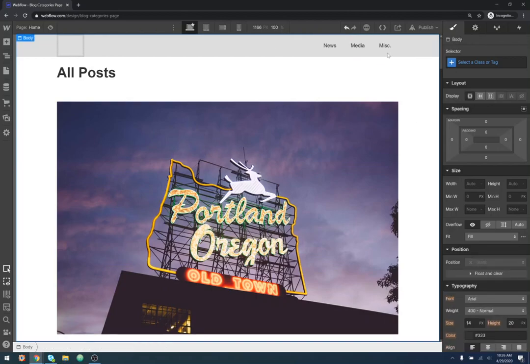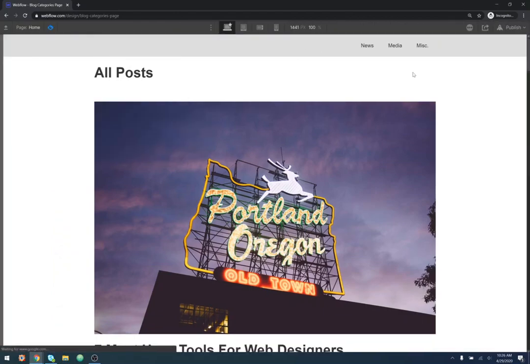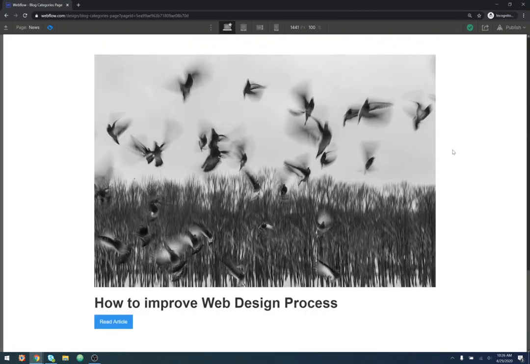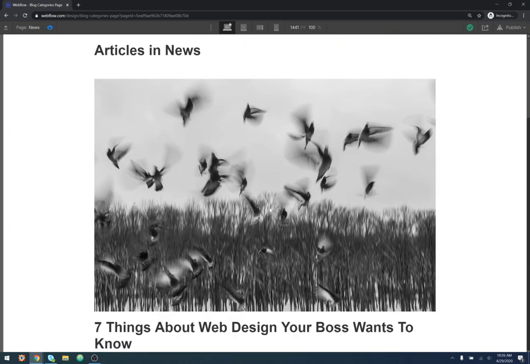So whenever we check that out, you can see that we have our navigation up here, and when we click on news, you can see that it goes to our news page. Now our news page only has the posts with the category of news.